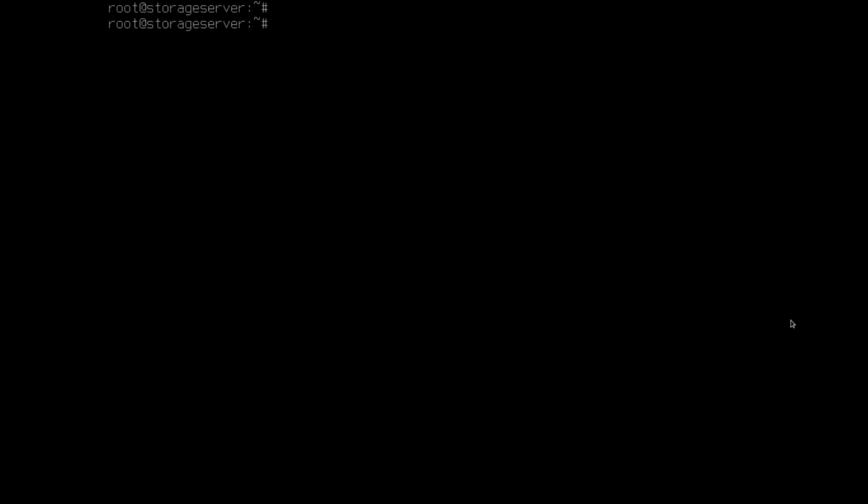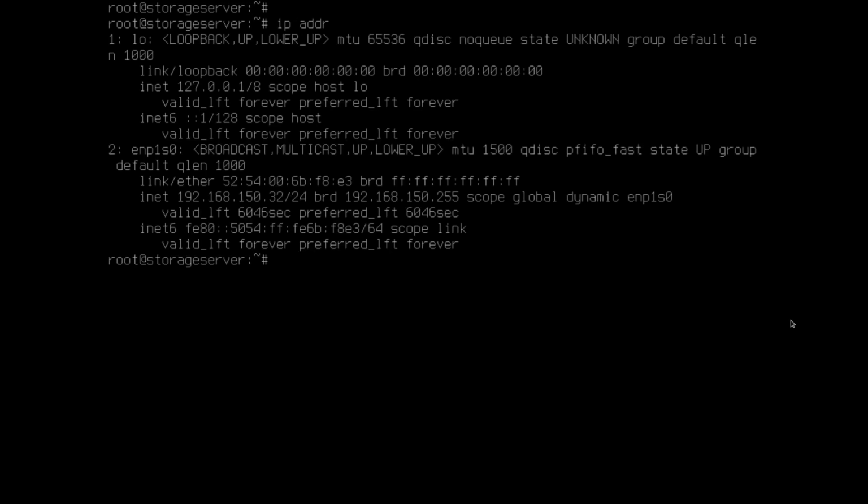Okay, we're almost there, but before we power down this server, we'll have to get its IP address so that we can use it to connect remotely and perform the rest of the setup. So to do this, we can execute the command ip addr and press enter. Now, in my case, I only have 2 entries, and you will probably have only 2 entries as well, because in 99% of the cases, you're going to have only one network adapter in your server.